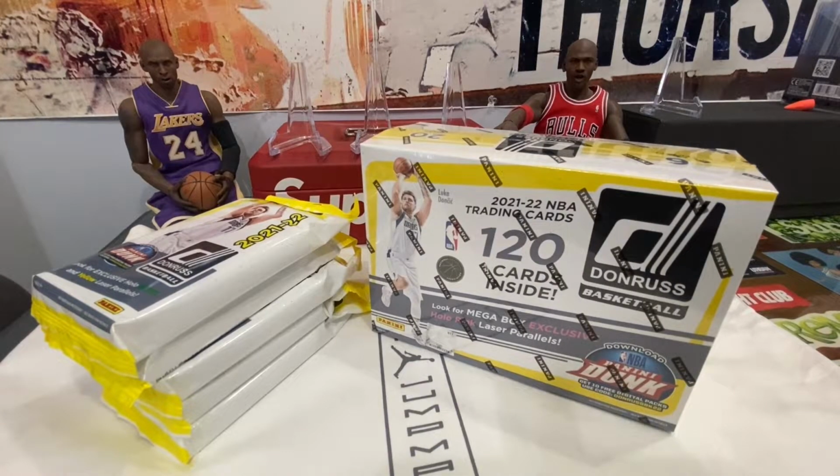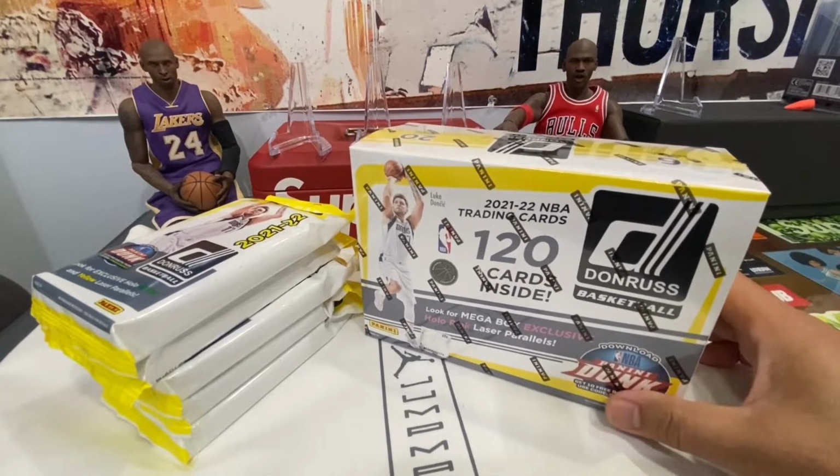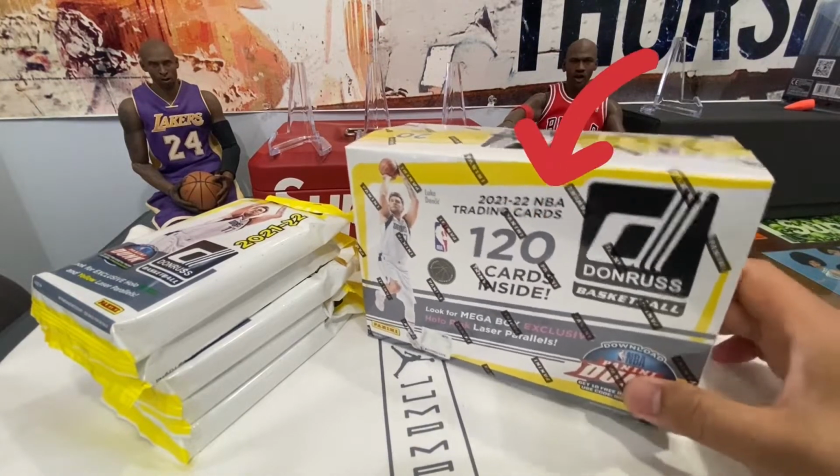Yo, what is up everyone? Welcome back for more basketball Donruss unboxing video. First from the mailbox is this 2021-2022 Donruss basketball Megabox Target exclusive.